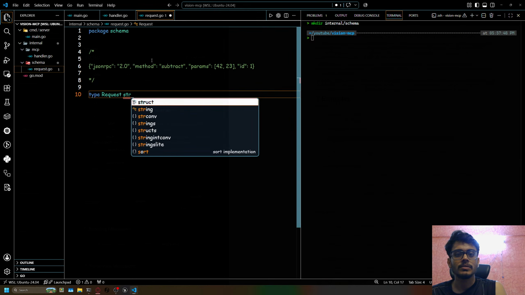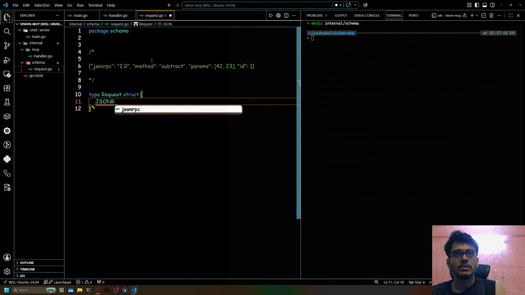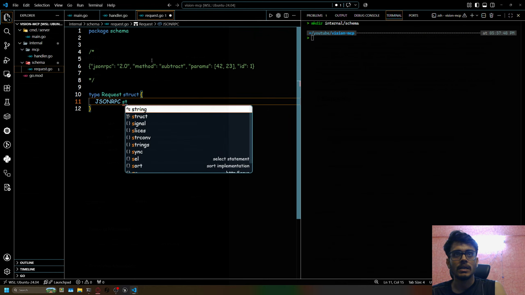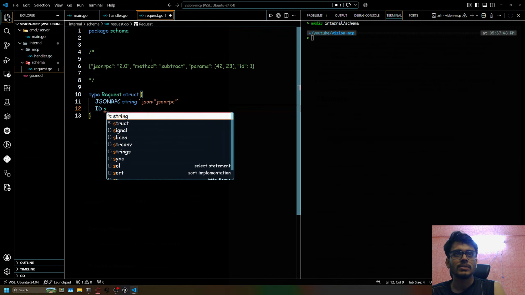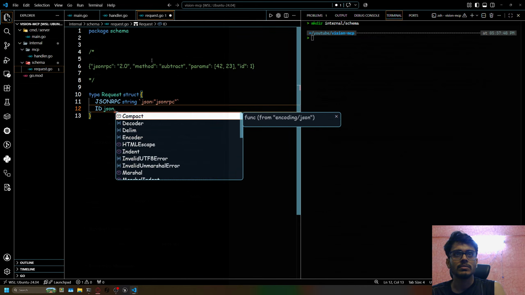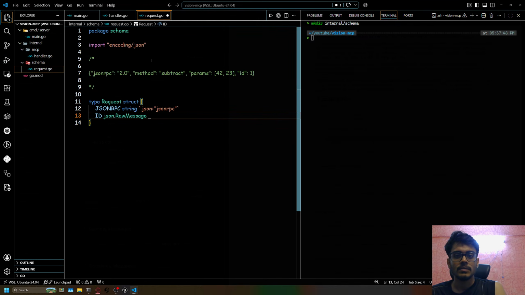Say request, so it should be a struct with a JSON field for RPC. It should be a string, and when I'm doing unmarshalling, marshalling, I should convert this back to this thing, and I should get an ID, which should be a JSON raw message. So for a notification I don't get it, so this will be empty.